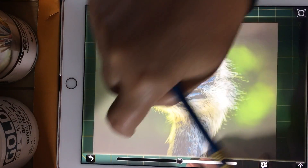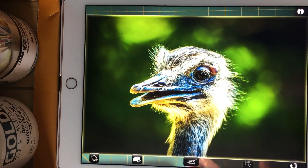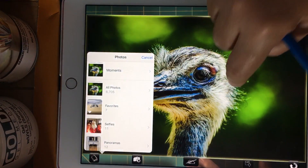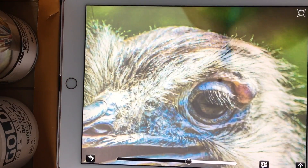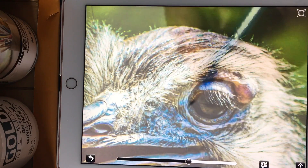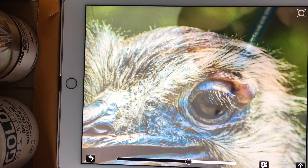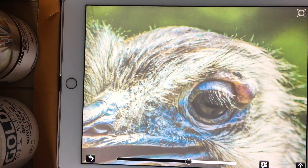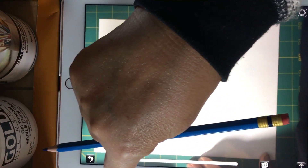There is a way to save — here it is — so you can save this particular image, and that's really all there is to it. If you want a really close look, you can zoom in; it stays proportionate so you can continue drawing and tracing and really see a lot of detail up close. It all depends how much detail you like to add before you start painting. I tend to just go around the outer edges of things.